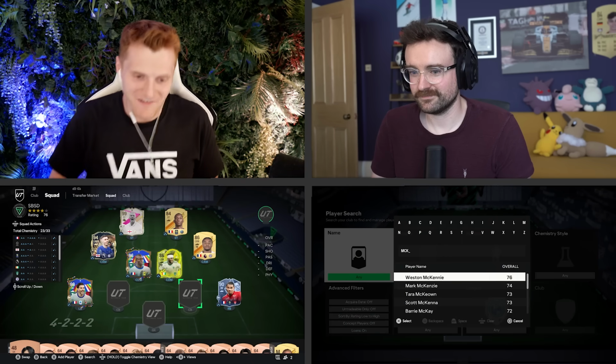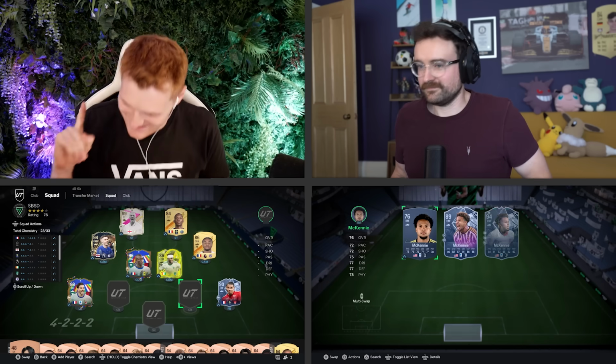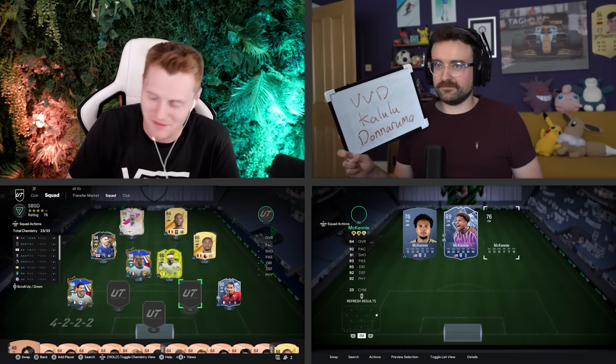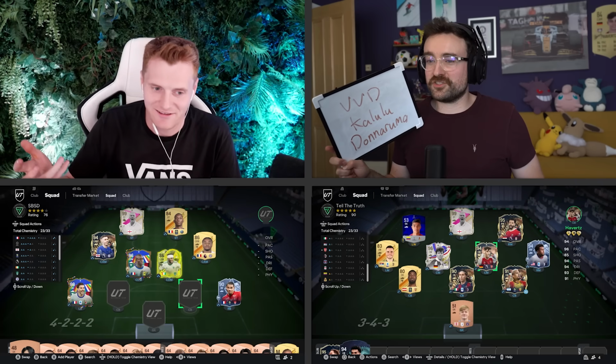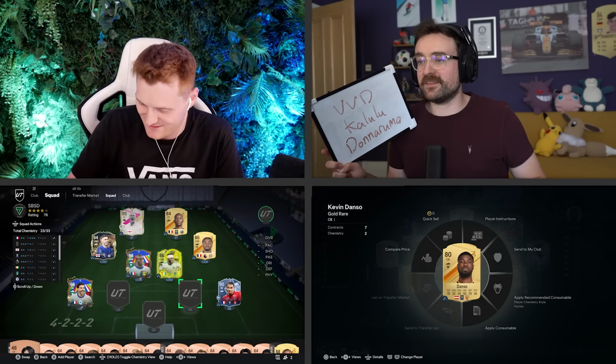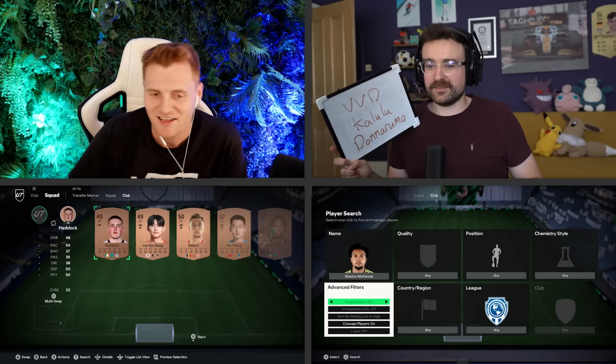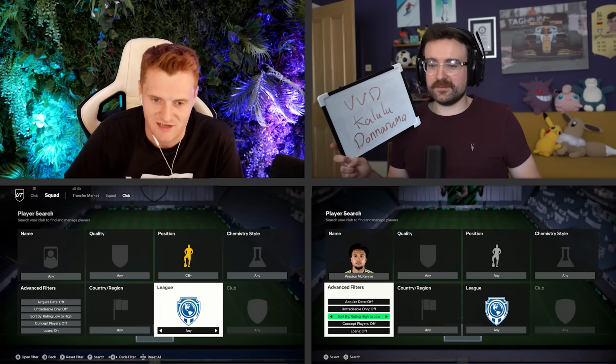Come on. Right, now I've got to get through the gauntlet here, Andy. I haven't actually decided who I want. I'm going to build it on the fly, okay? I just sat there for 15 minutes picking my team and you didn't bother to decide what you want. No, because I know one player I want, and I'm just going to have to make it work around him.